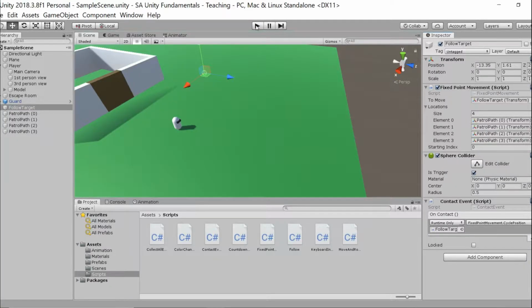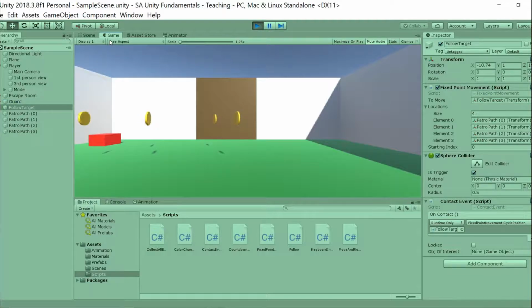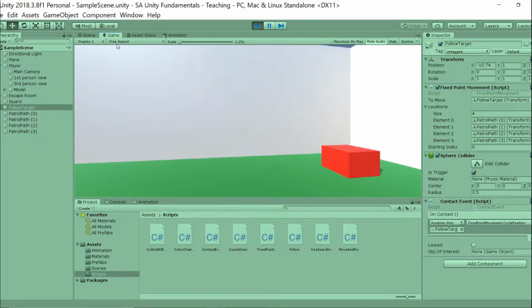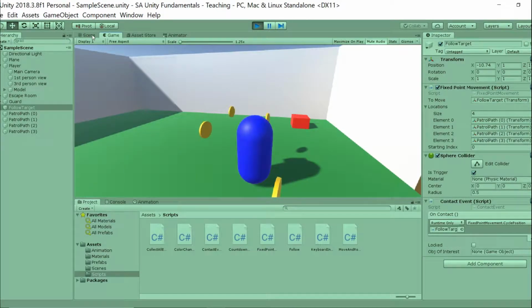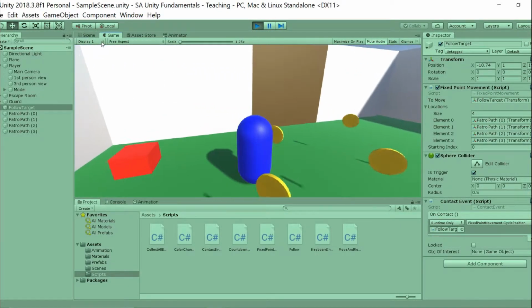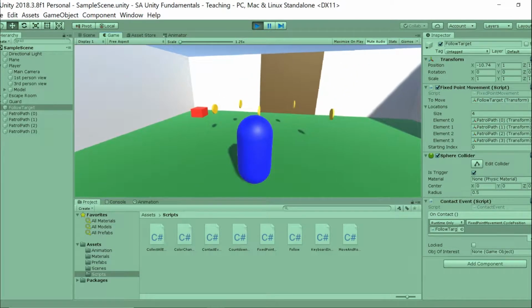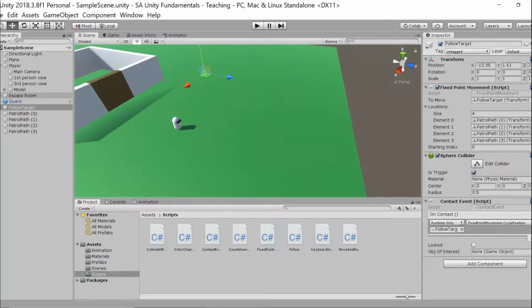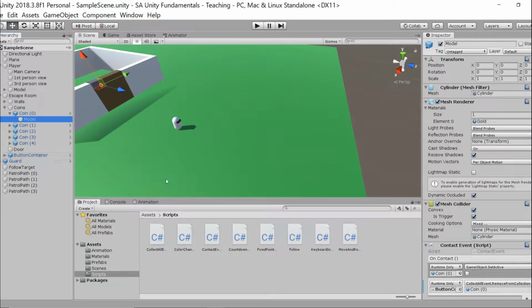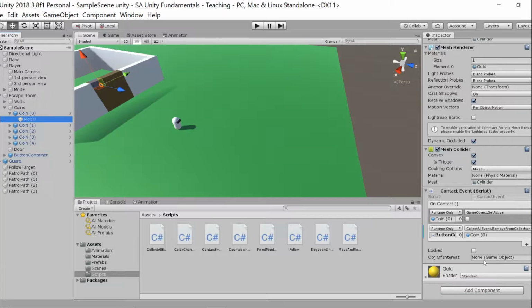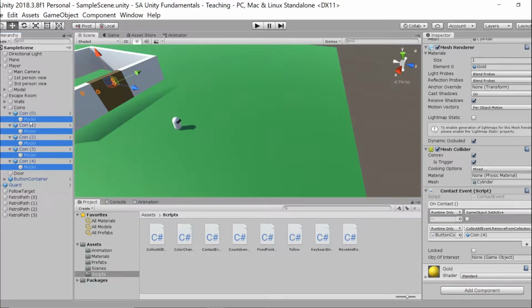So let's run this again and see if we can have the same thing happen. Okay, so I'll just go through and I'll collect these coins. Okay, that's got... Right, so now the coins are not registering collisions with the player. So let's go ahead and just assign some things here. Go into my escape room, go to my coins, and now all of these have this contact event. Now they have an object of interest, which is none. And so for each of them, open these all up, select these models, and then drag in the player.